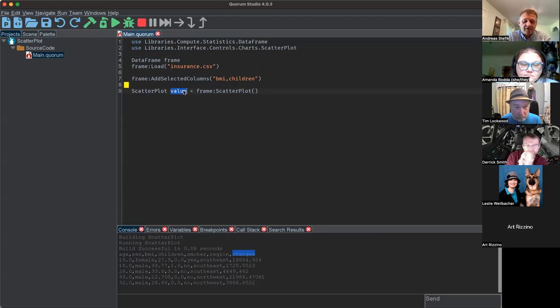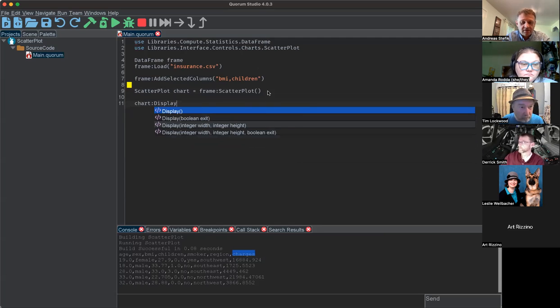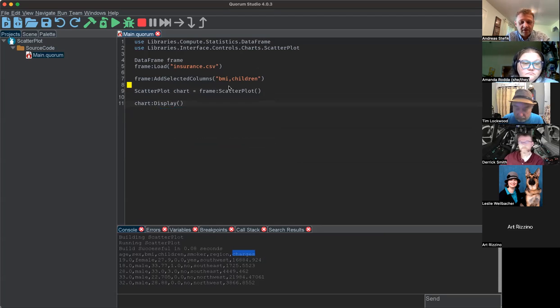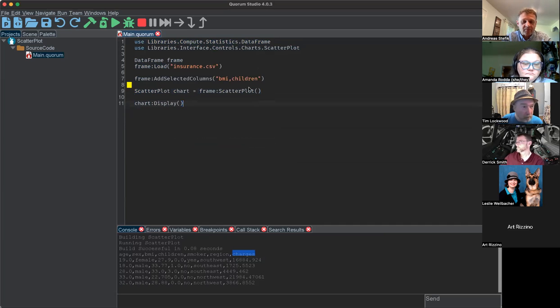And then I'm going to name mine chart. And I'm going to just call chart, comma, display. Because I'm trying to keep my code simple. And then I'm going to put my code into Slack so people can copy it freely. And there might be an error, there might be problems.